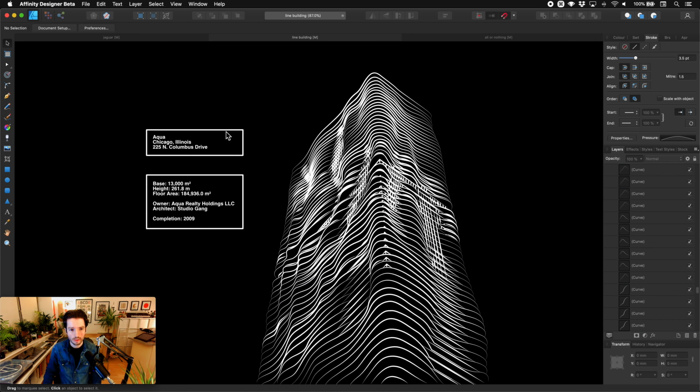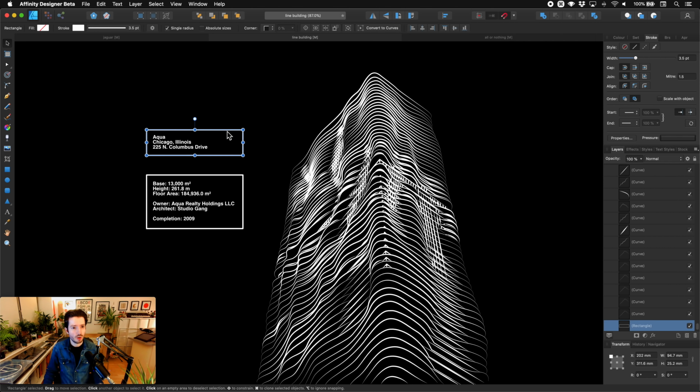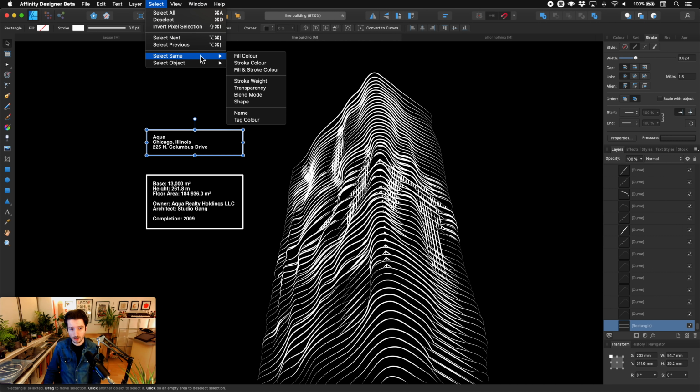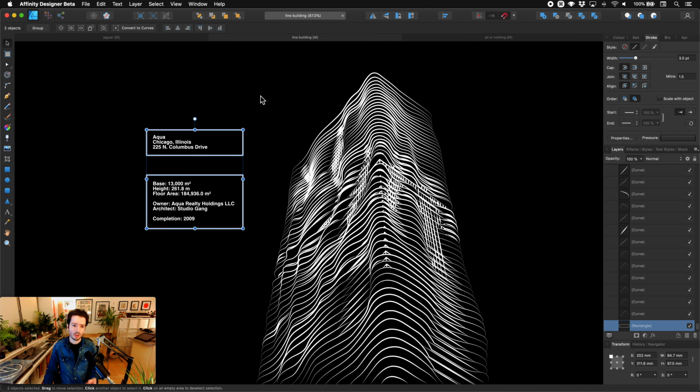Now if we click on one of these rectangles, I can show you another way you can use this by going to Select Same and choosing Shape. There's only two rectangles in this design, but that's one really quick and easy way to grab those, especially in the future if I was using a design which had a lot of different types of shapes in there. But while they're selected, let's go over to our stroke panel again, give these a sharper join on the edges and maybe decrease the stroke width again just to match our design a bit more, like so. Maybe something like that.